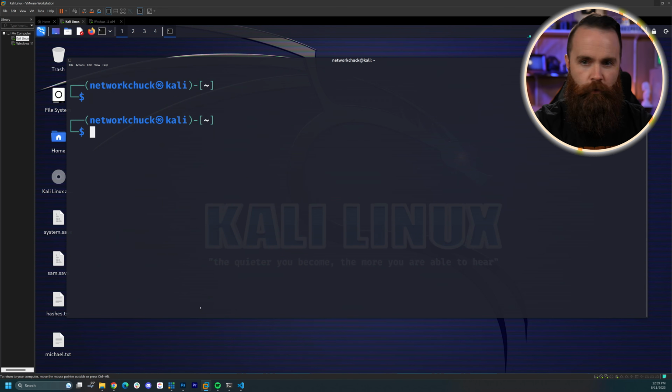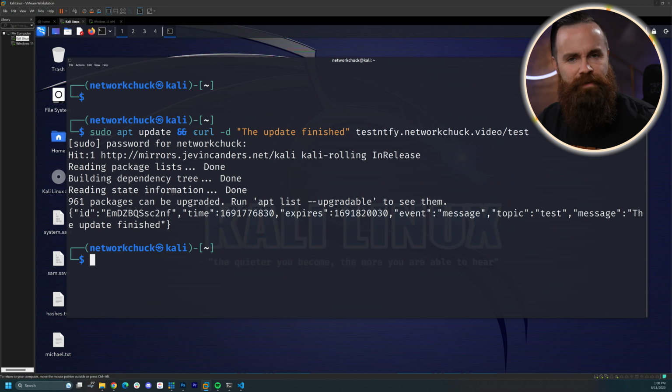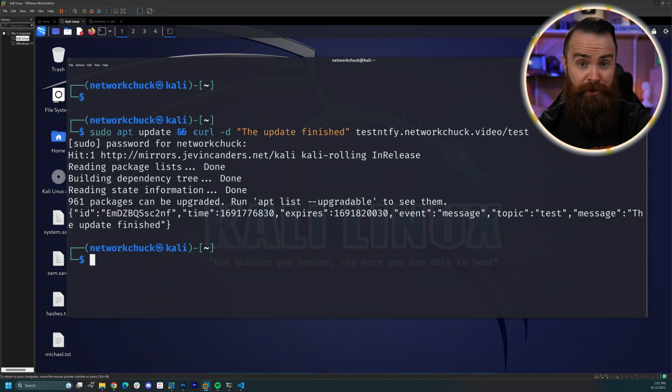What if you are running some updates or upgrades? Doing a little sudo apt update or upgrade, which can take time, right? Now I'm just gonna do update here for time's sake. And then when that finishes, tell me, update finished. So I can do that when I'm installing a pretty big application. Maybe I'm building from source. Maybe I'm using wget to download a big file. Set it, tell it to notify me, walk away, make some coffee. How cool is that? But think bigger.